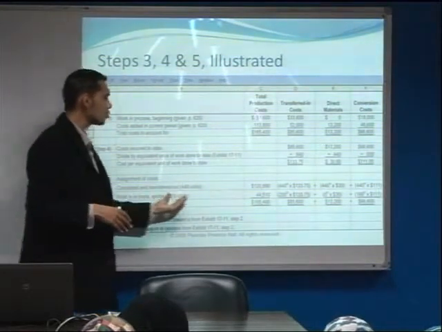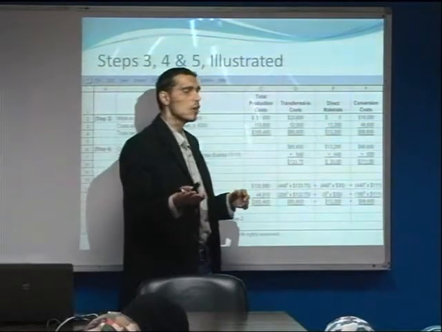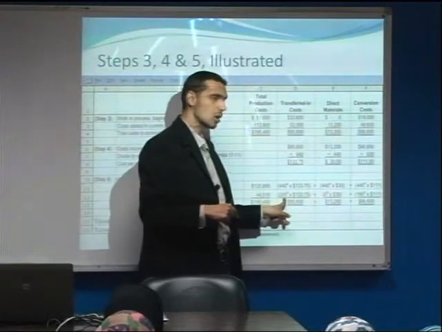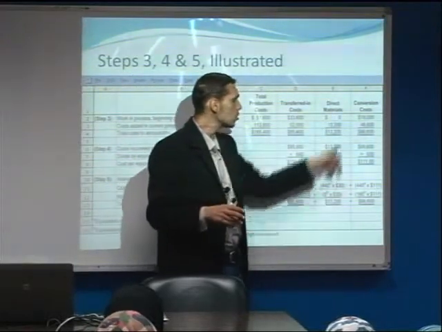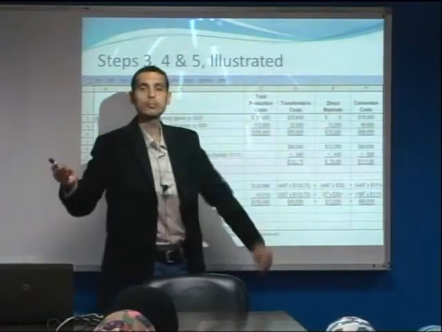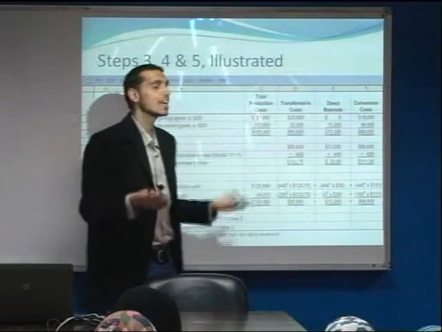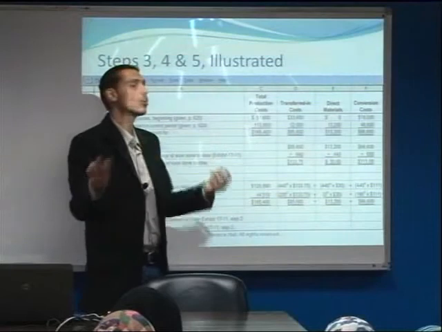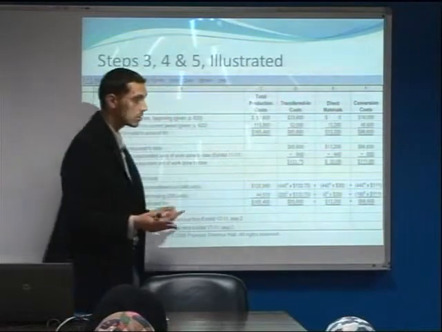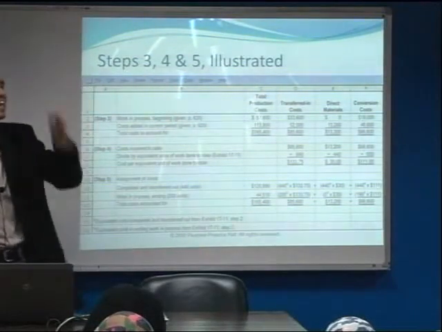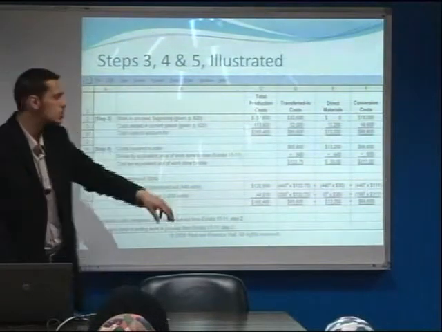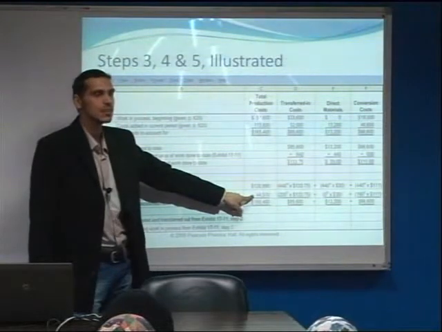Of course, the work in process, the 200 units, is in step number 2. We calculated the equivalent units for the 200 units. For the transferred in, it was 200. For the direct materials, it was 0. For the conversion cost, it was 160. These equivalent units would be multiplied by the cost per equivalent unit in order to calculate the cost of the ending work in process, which is in this case $44,510. Therefore, the costs that would stay in the work in process account for the testing department at the end of March would be $44,510.